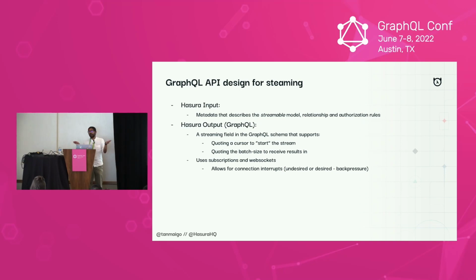I cannot continue consuming this stream anymore. I'm going to stop here. This is my offset. I remember this offset, but I am done, right? And this is the way that back pressure gets communicated to the upstream service that's serving that stream, right? But with subscriptions and WebSockets and the way that we're delivering it, you want to make sure that it's stateless and horizontally scalable as well.